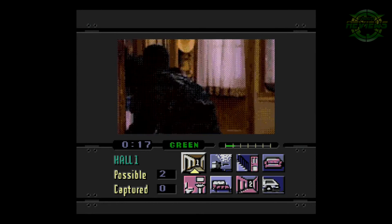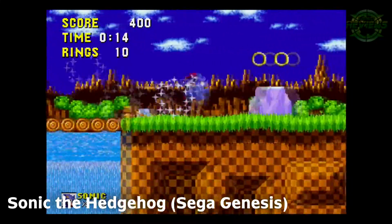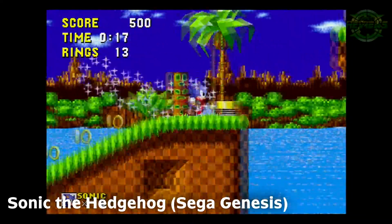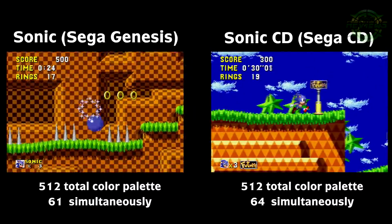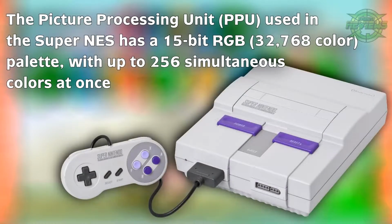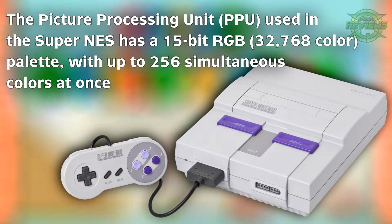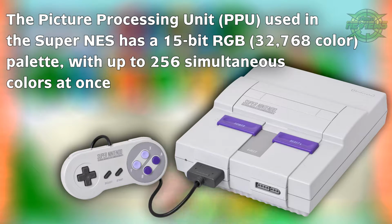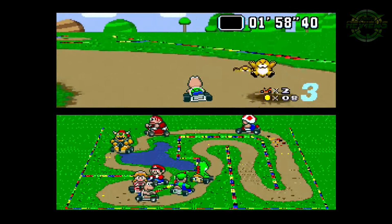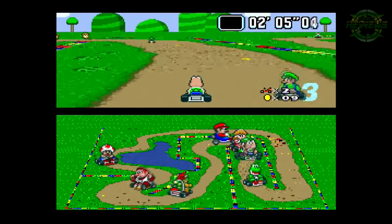The color palette had 512 colors total and allowed for 64 colors on screen at a time. While this may sound like a lot, the Sega Genesis also had 512 colors and allowed 61 colors on the screen instead of 64. That's only 3 more colors. There's almost no noticeable difference when it comes to the color palette and how many colors are allowed on the screen. If you want to compare it to the SNES, the Super Nintendo had 32,768 colors on its color palette and allowed up to 256 colors on the screen at a time. That is 4 times the amount of the Sega CD. Although this was rarely used due to memory limitations, it is the absolute max and was used on some title screens where you won't notice any lag.